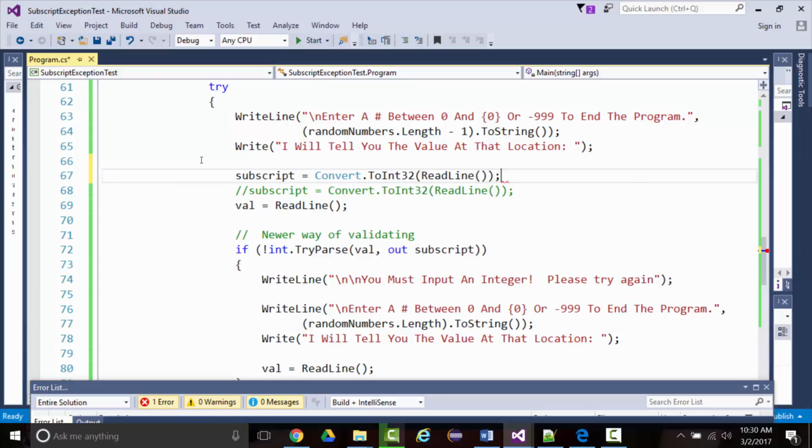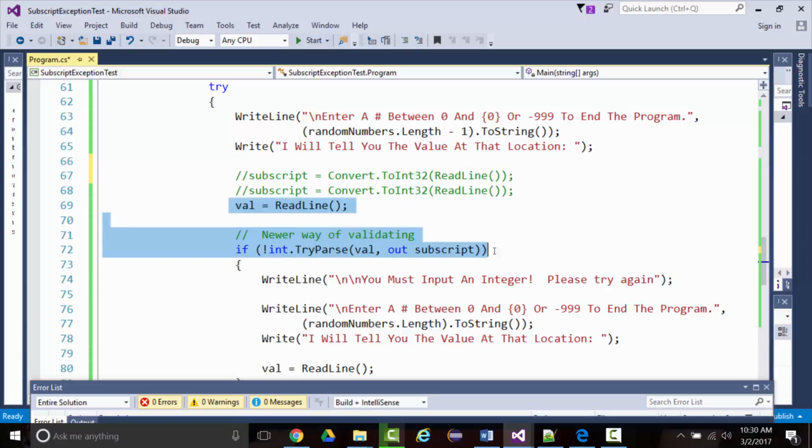So we are replacing this one line that's now commented. We're replacing that line with those two lines. But we're idiot-proofing the program. All right?